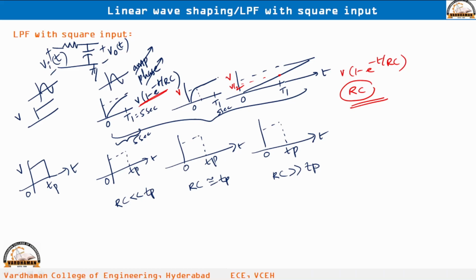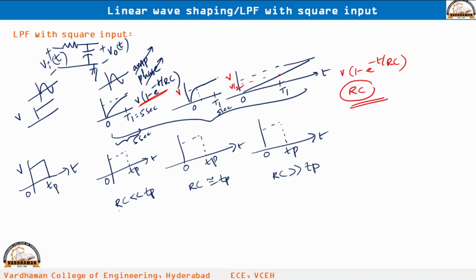How will you get the output? Generally for the low pass filter we may get a triangular shaped signal, approximately a triangle, with exponentially increasing and decreasing nature. How did we get all those things? I have already explained in the last video. So now we will see once again, I am just repeating the previous concepts in order to start the square input. Now we will see how the outputs will come with this particular pulse input.